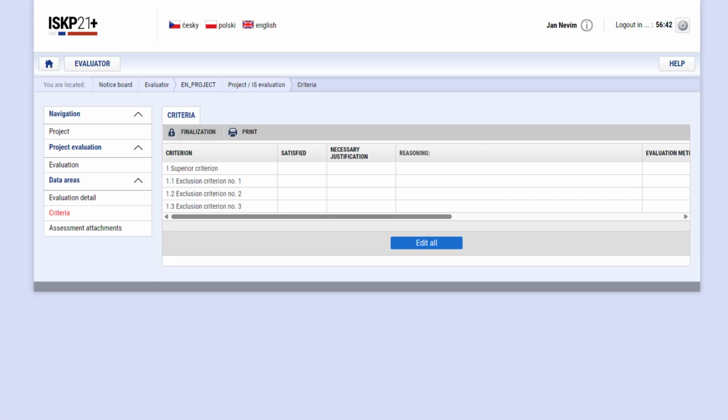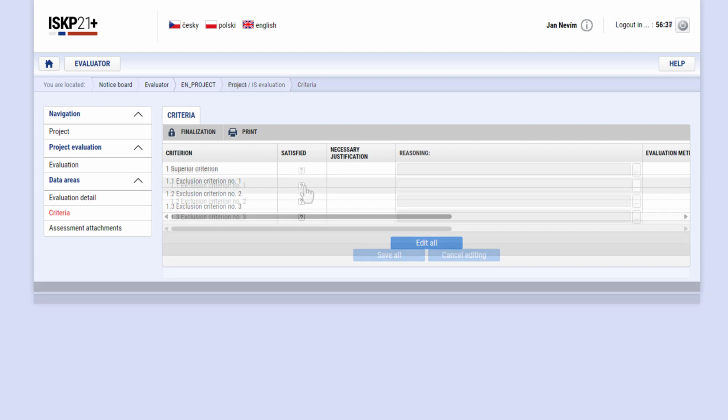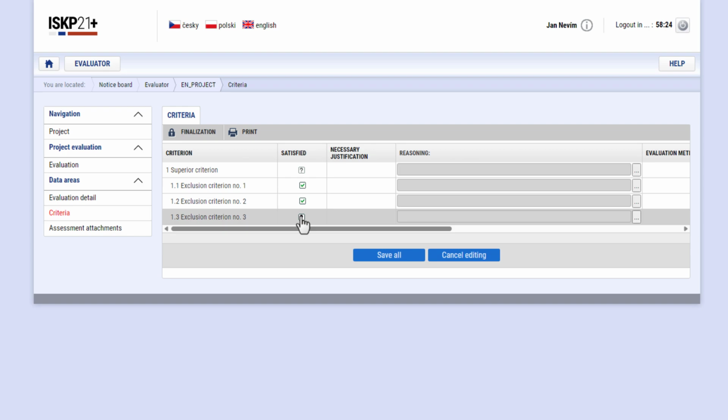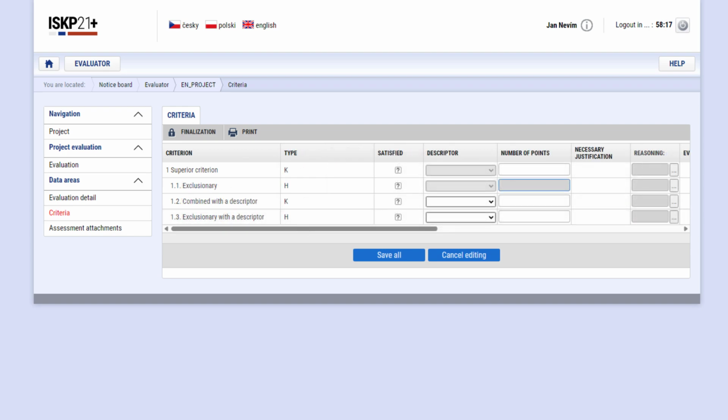The newly created assessment contains basic information and the criteria tab intended for the evaluation. The individual evaluations differ in the evaluation stage, round, and evaluator's role, in accordance with the call and program setting. The criteria may be exclusion criteria with satisfied, yes/no options, evaluation criteria based on scoring, or combined criteria where both principles are merged. A specific feature is evaluation using a set of descriptors that can be selected from a code list. The system converts their values to scoring.